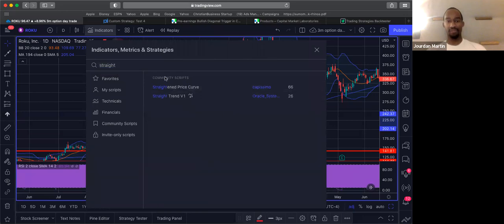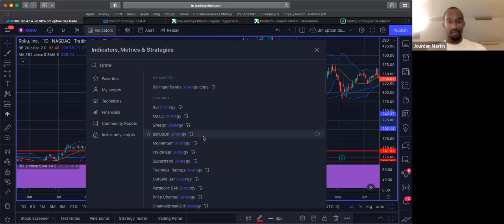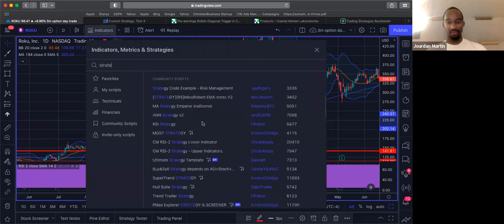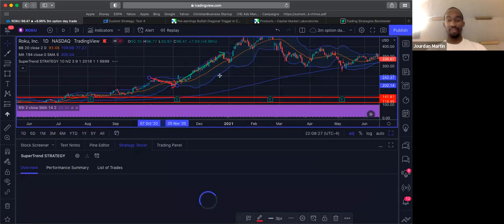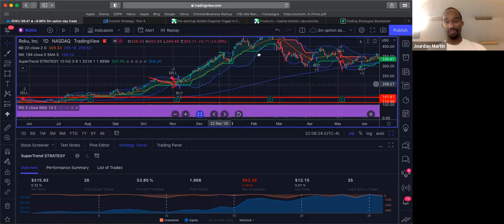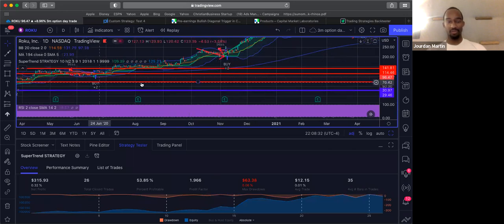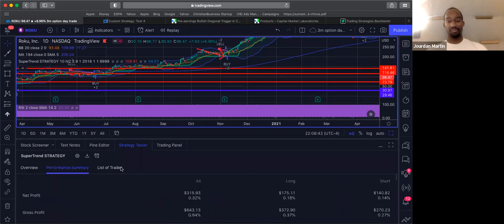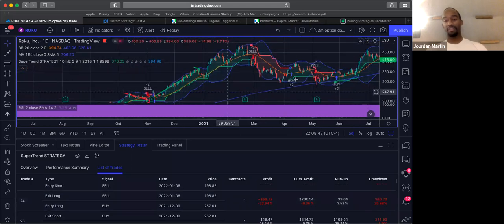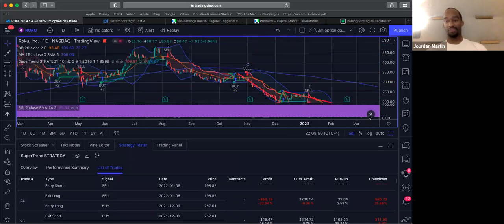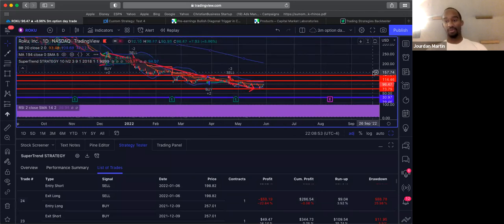They also have a lot of strategies, and what's pretty cool is the strategies will actually give you buy signals and sell signals the majority of the time, like you see up here. They'll give you those, and then you can actually see the performance, right? You can go in the settings and change and adjust things. You can see the list of trades that would have been taken from the strategy, and then you can put the indicator on your chart. And if you decide to trade that strategy, you can do so, right?